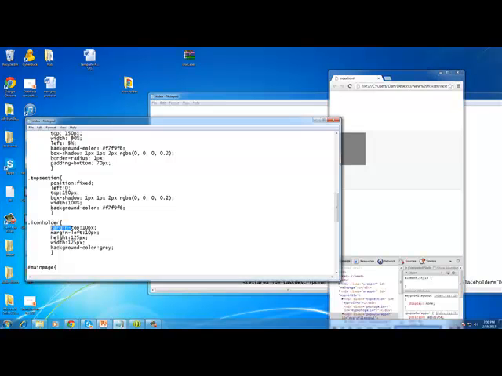So what we're going to do is give our top section a definite height of 130 pixels. And we are going to bring back position absolute.